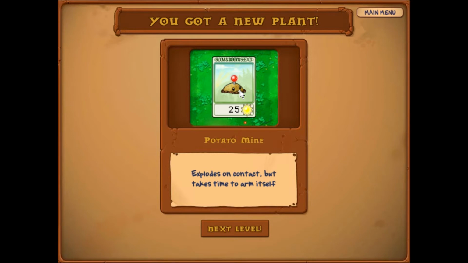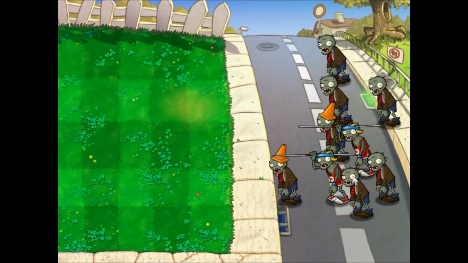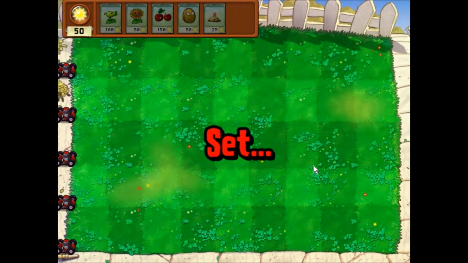So, as you can see, I've got my potato mine. What I grow on, I want to be a potato. Okay, so, next level. Oh no, pole vaulter.